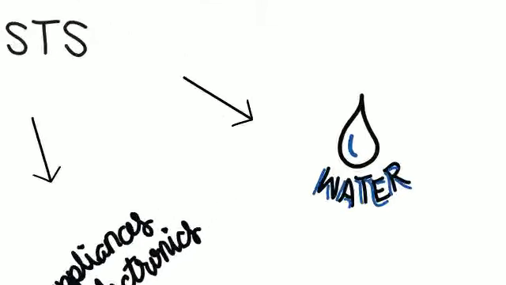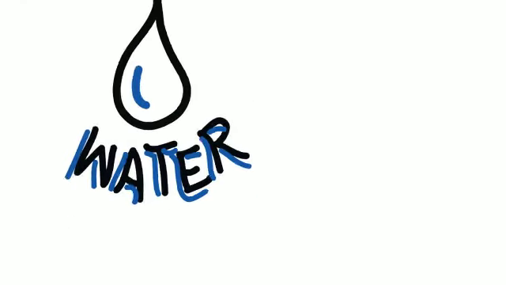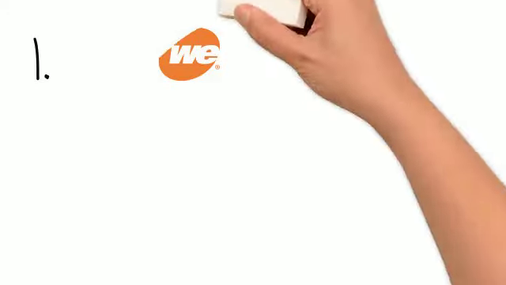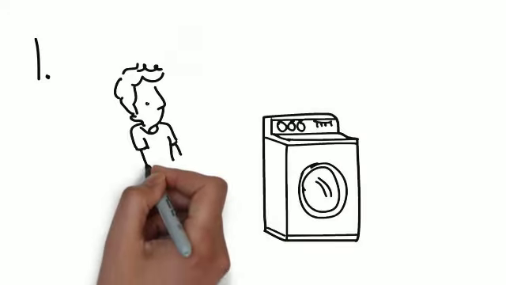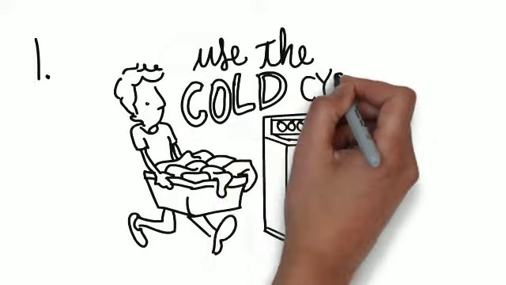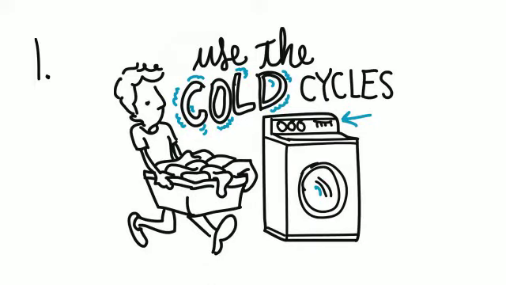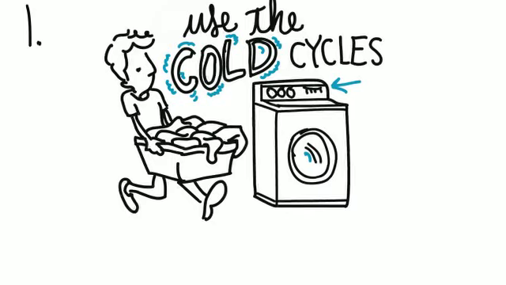Energy costs can also be reduced by proper use of water sources. WeEnergies.com suggest using cold water when washing clothes. Rinse the load with cold water and then switch to cold instead of warm or hot for the wash cycle. Not heating the water that you use to wash your clothes will help bring down your energy bill.